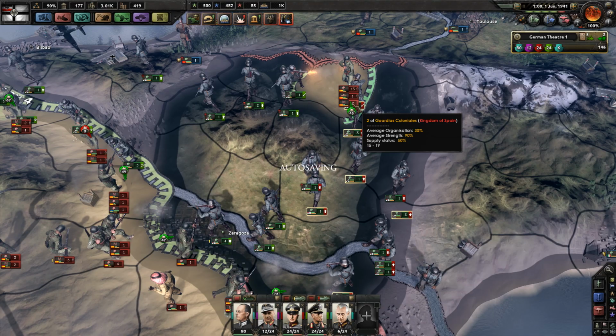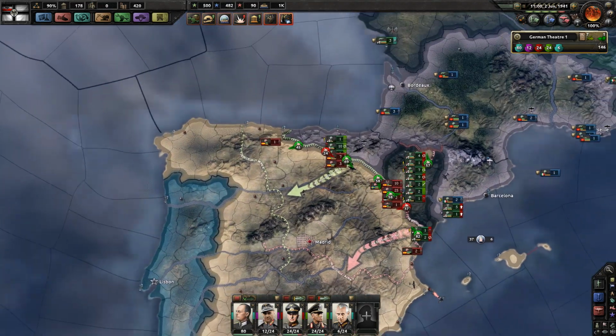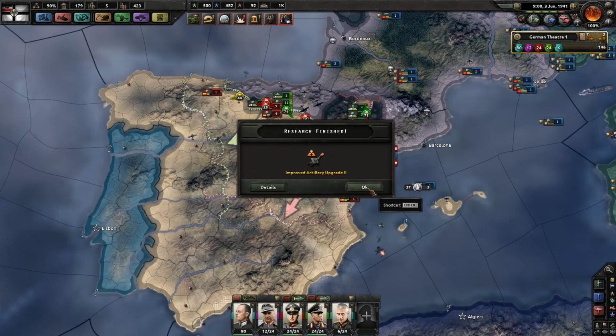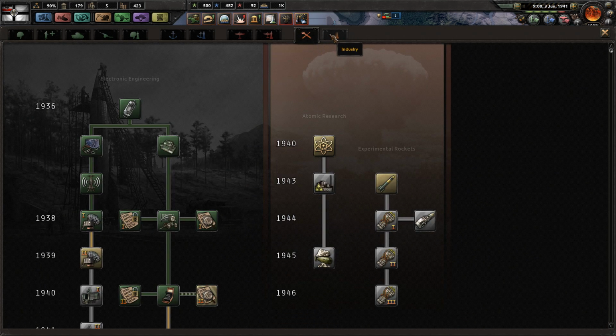Well, hopefully we're going to be able to crush them pretty quick. That'll be a nice rout. They are taking attrition, and we are just sweeping all across Spain. Practically not a challenge. Get on my level. All right, we're good there.